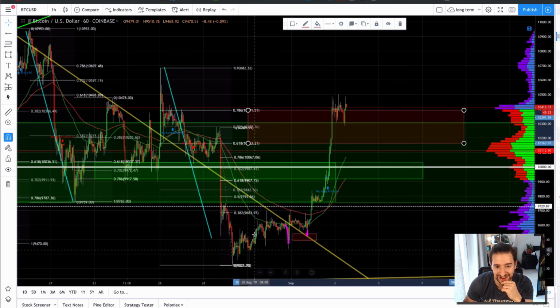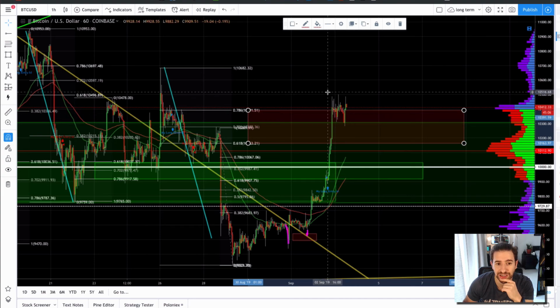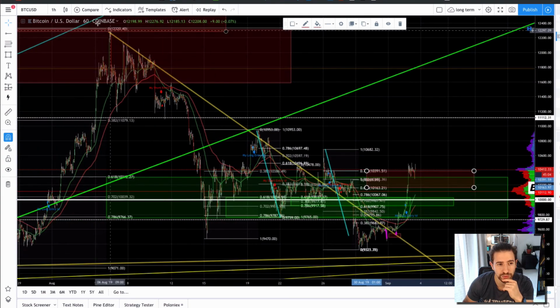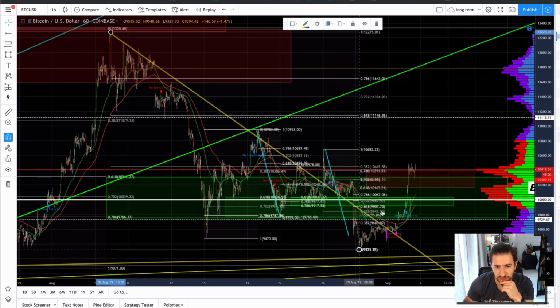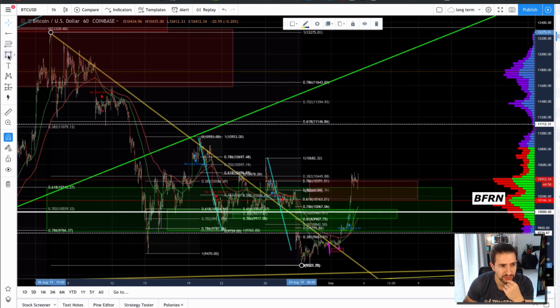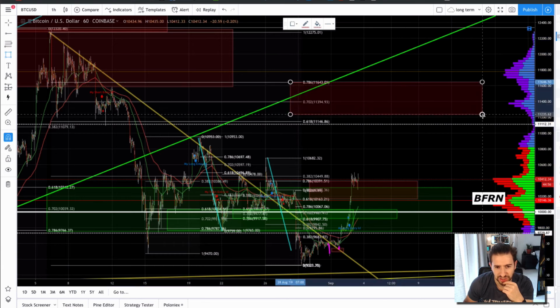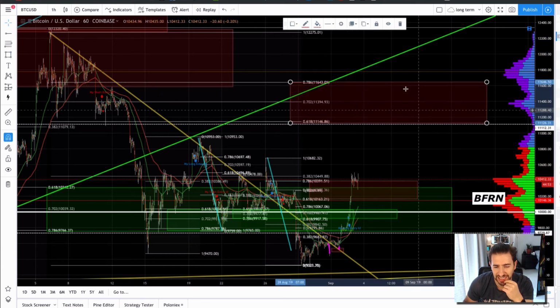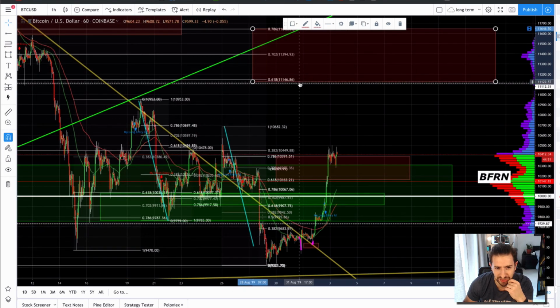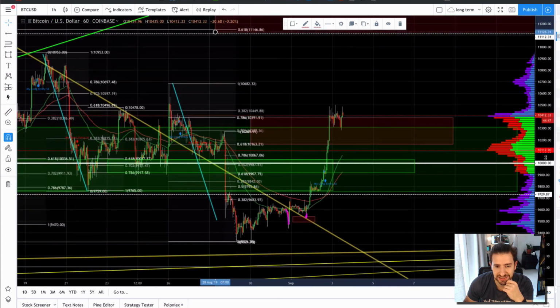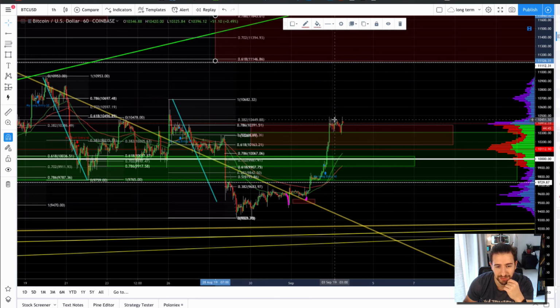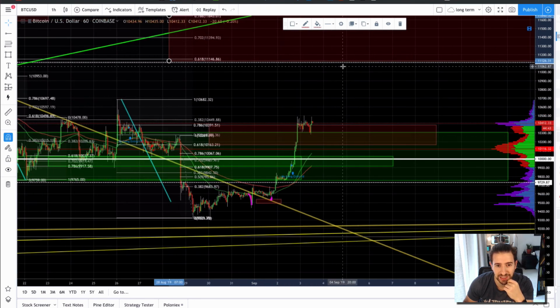Remember, we're long from down here, these W's. So that was our trade. We're now taking profits on this trade and looking for short opportunities. Now, if you draw the reload zone up from the top here, you can see that the real short zone on this big range is right over here. That's the excellent short zone, so around 11,100. If you draw ABCDs from this bottom, then it may take you up to that reload zone.